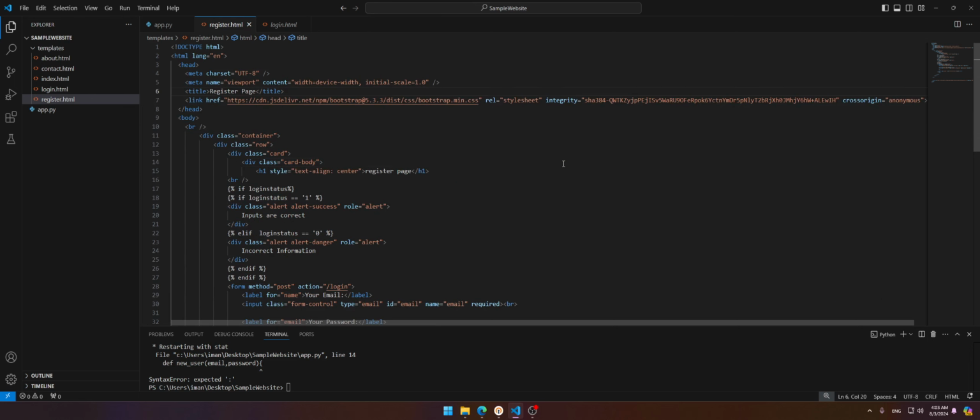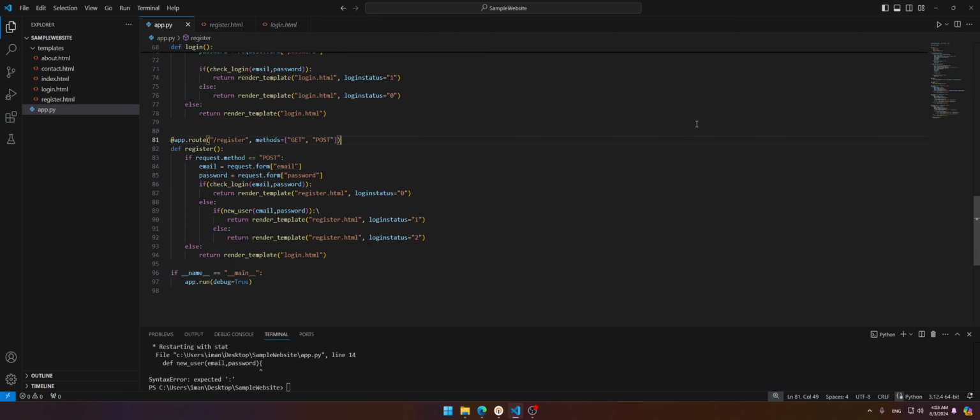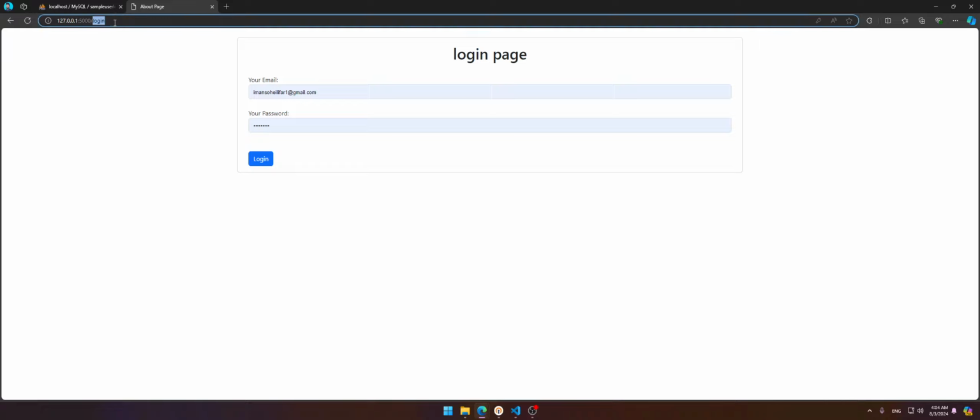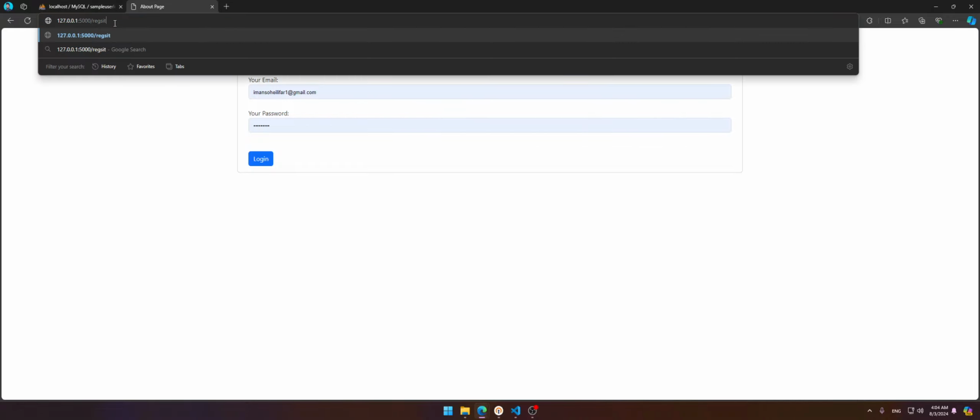everything is working fine. For whom doesn't see the previous video of this one, I will put the link of the previous video of this code on description. It's not a long video, just watch it and enjoy it. Okay, let's just start and see what happens. Okay, it's active, and let's do it on register.